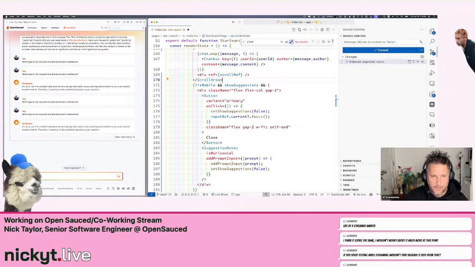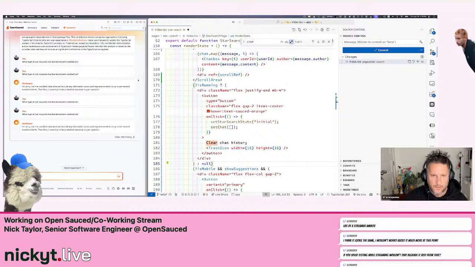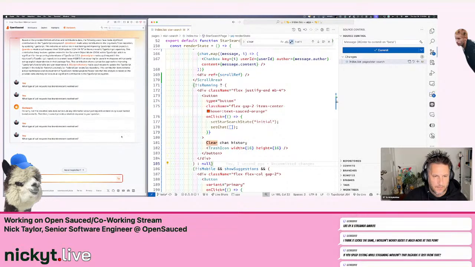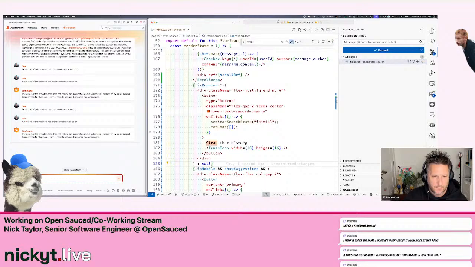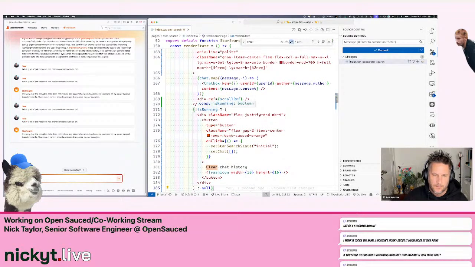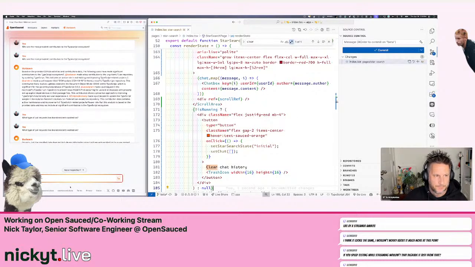Let's take that out and let's put it under the scroll area. I think that'll make more sense. Is running, where did I just put it? Justify. Oh yeah, sorry. It's because it's not in a div now. So let's see here. Div justify and button. Here, let's try this again.